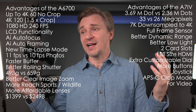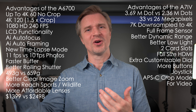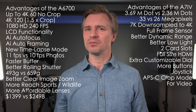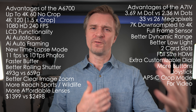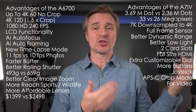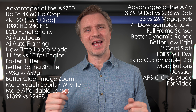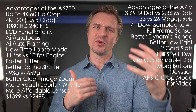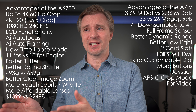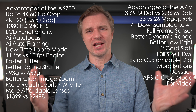The A6700's great clear image zoom — where you still keep eye autofocus and tracking while zooming — may balance things out a bit, but you get true full 4K when you go into APS-C crop mode on the A7IV. For example, shooting on that 24mm f/1.4 G Master but needing a tighter shot — press a button, go into APS-C crop mode, and now it looks equivalent to about a 36mm field of view. If you're shooting a lot of 4K60, it's great to stay in APS-C crop mode so that when you switch over to 4K60, you're not changing your framing.